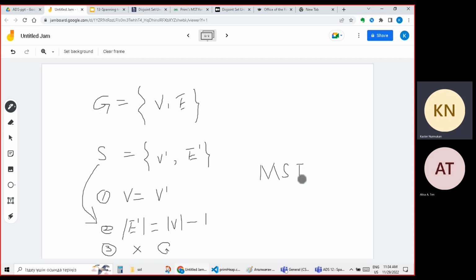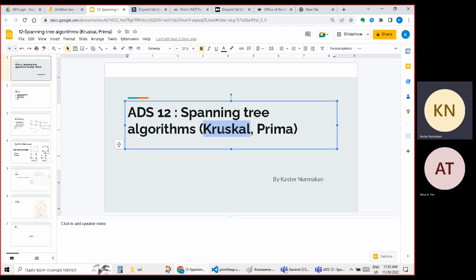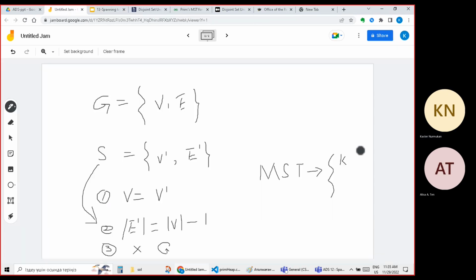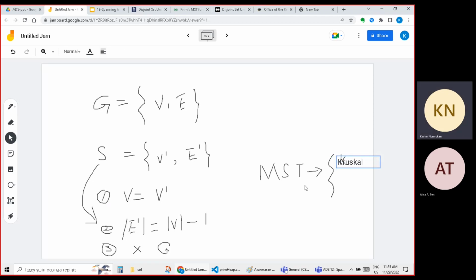To find the minimum spanning tree, we have two ways: one is Kruskal, another is Prim.